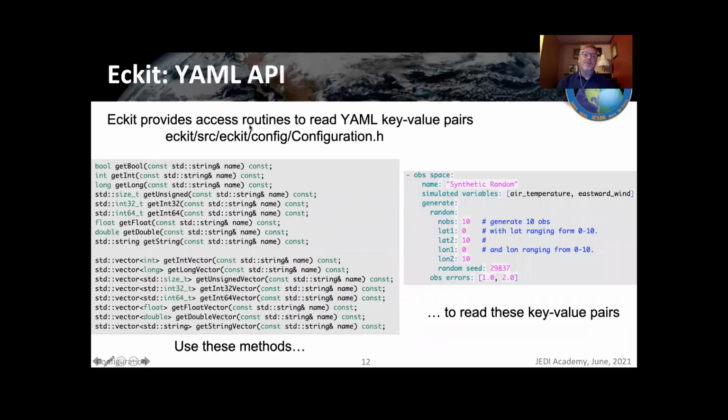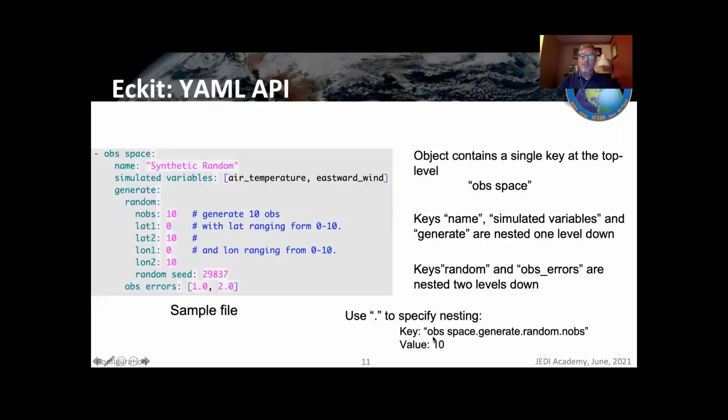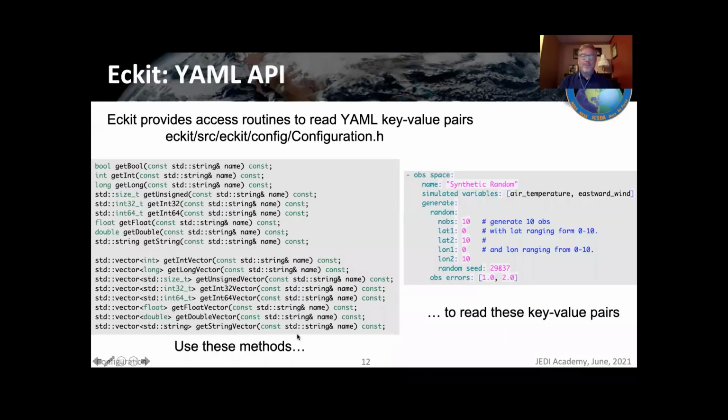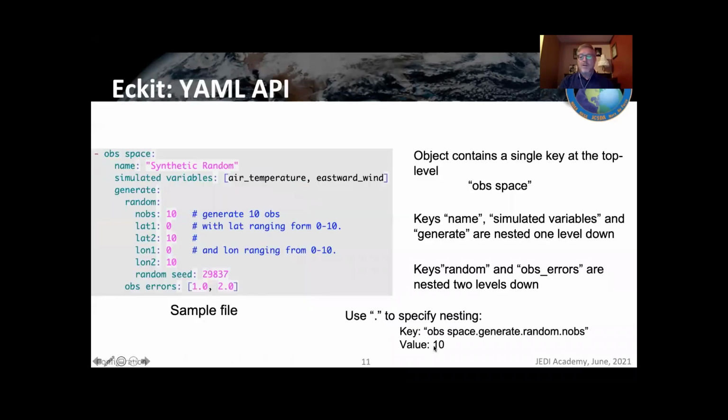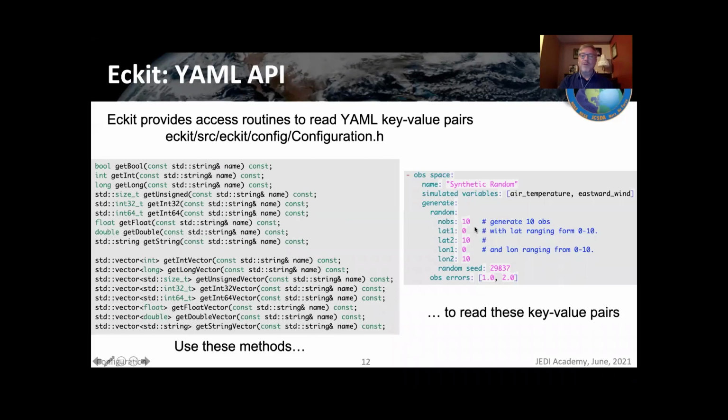ECKit provides these access routines to read these values out of the configuration. When you have an integer value, you have this get int, and you pass it a string, and the string is that path that was given here: obs space generate random nobs. You pass it that path, and then it returns the 10 for a value.